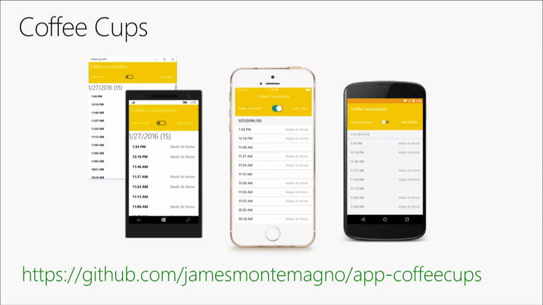And in fact, the basis of this app, the first thing that we started with, this is for Evolve, but it's evolved since then. It's actually James's Coffee Cups app, which was a demo for Azure and Auth. And so I took that and played around with it, and I made it my own. And I think that's another really great thing to do. I love the idea of rich templates, things that you can start with that already have things added in there for you, so that you're not starting from scratch and you don't have to reinvent the wheel every time. So yeah, you should absolutely do that.